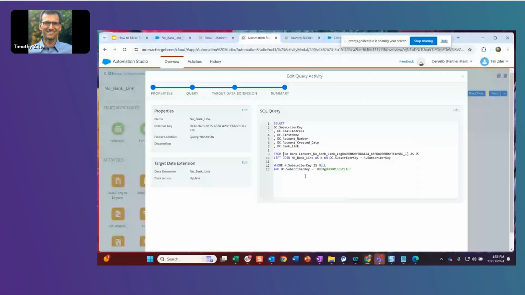And then last but not least, we are using a way to dedupe those people who have already been entered into the journey itself. So we are joining the data extension here that is feeding the journey, right? Doing a left join. And we only want to pull in those subscribers that are not in this data extension. So that prevents the duplication. It's a simple way of doing that using a left join and a null statement. So there's the query for how to pull in those subscribers into the journey itself.